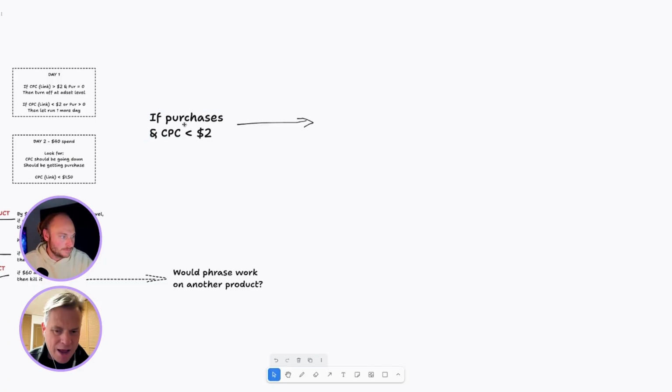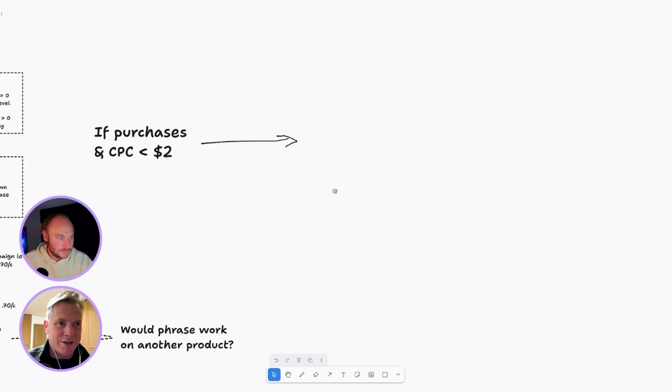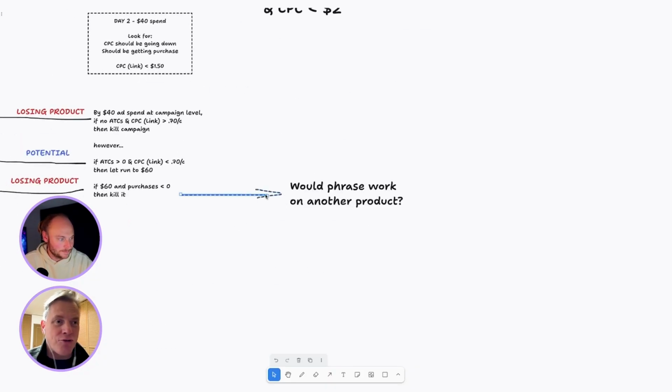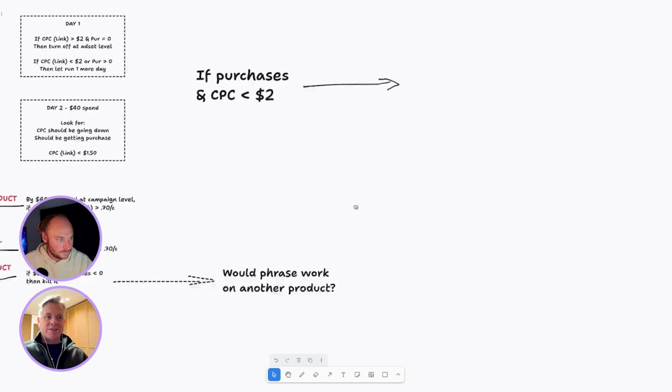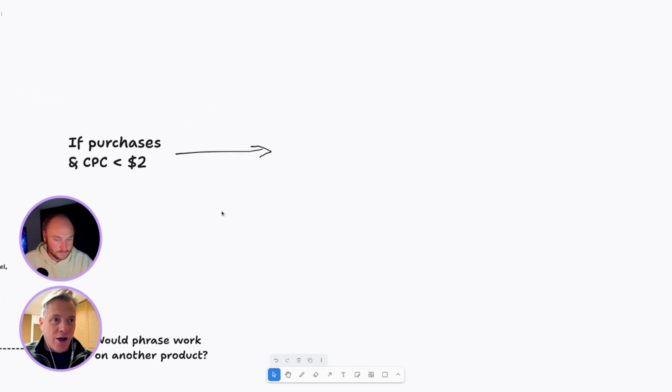People do that, and they get all excited, and they raise their budget, and then they spend $100 and get nothing more. You get burned. For some strange reason, a fluke. The number of products I've had where you get fluke sales, it happens all the time. You get this really odd sale. Facebook served the one person in the universe who wanted it.